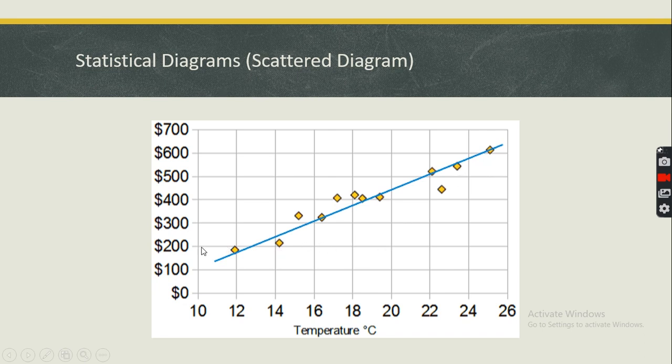So we don't know exactly for what company or what scenario this table is made and this graph is plotted, but we do understand that all the points are going in an increasing order, that when the temperature increases, the number of dollars is increasing as well. So this is very important to be read by the mathematician, that we interpret what the trend is telling us. So it is telling us that the values are increasing.